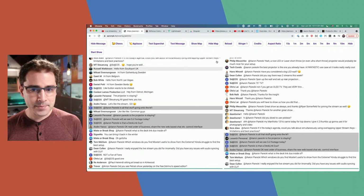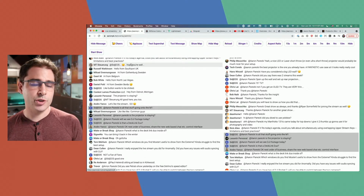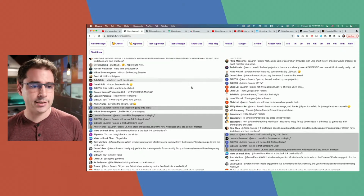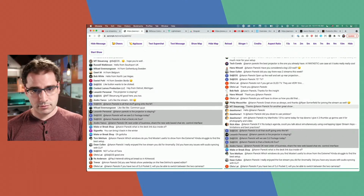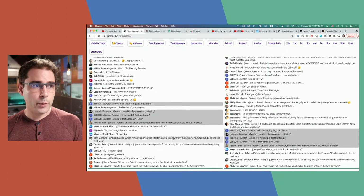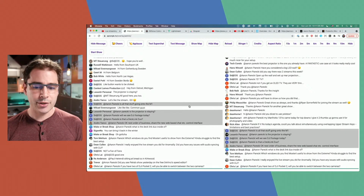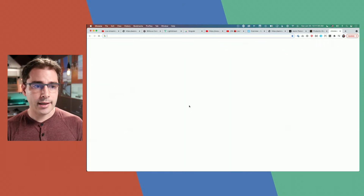And these are the countdown buttons. There's a command for start show, which will both hide the countdown and hide the map. It'll actually fade them out using all CSS animations. This is basically just sending commands up to my server when I click these buttons. The way that I'm pulling chat messages in is I actually had set that up a long time ago to archive the chat messages, which is how I do the link.